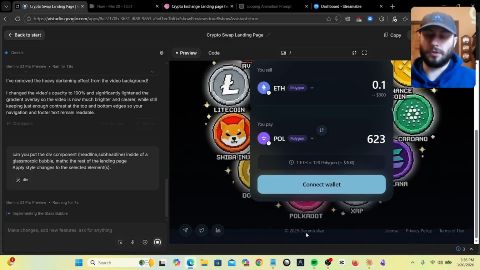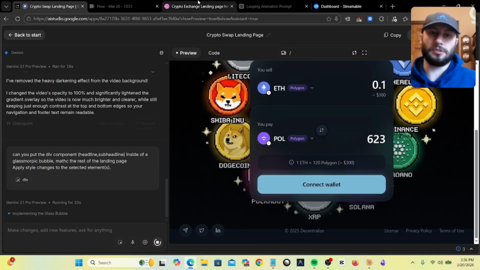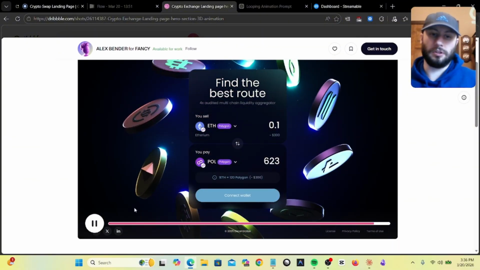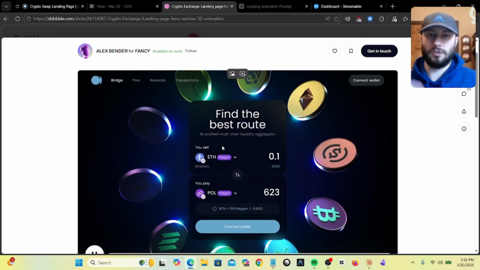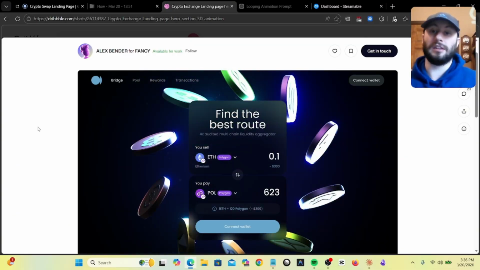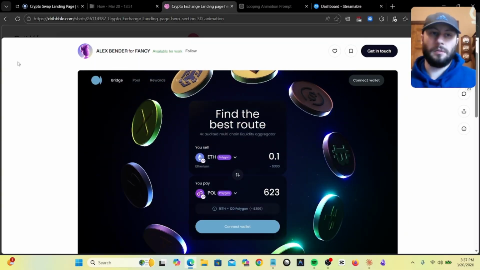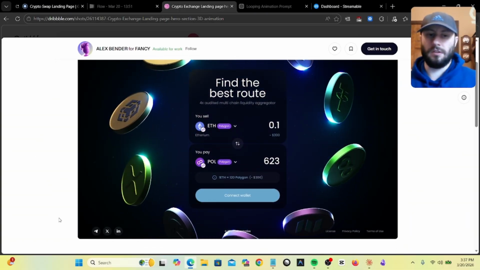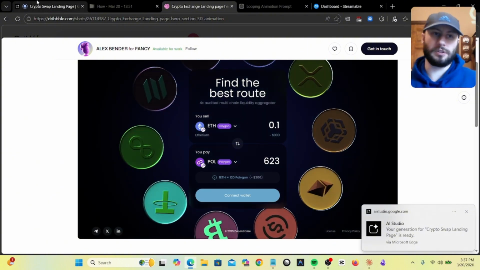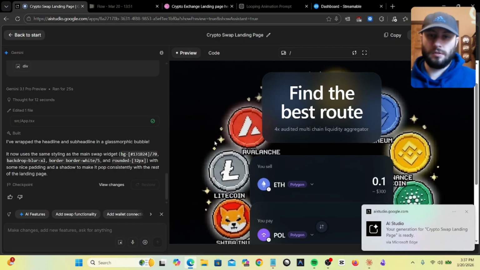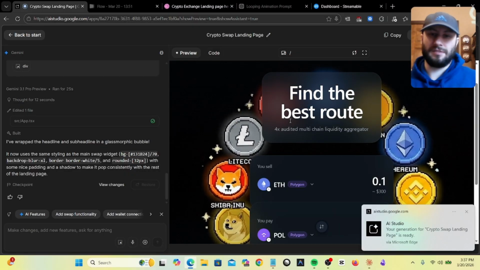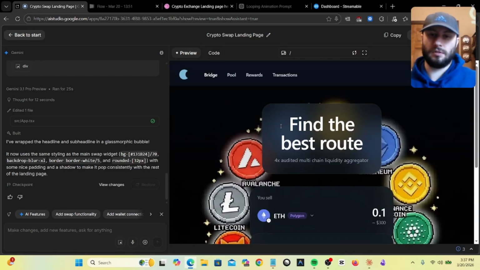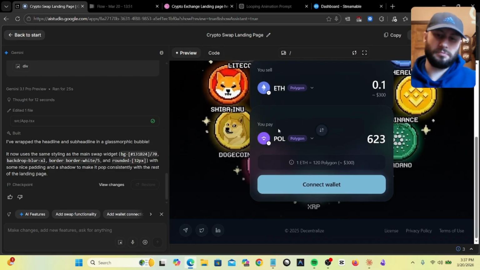So there is like a footer down here. I don't know why. I mean, that's just the reference image I got. I believe this isn't meant to be like a completely full website with a lot of sections. I did that. It's just on my bad. But it's pretty easy if you want to just add the rest of the website. I'm not sure how easy it is to move all this stuff down there. So, boom, find the best route. A little ugly, but I'm pretty fine with it.